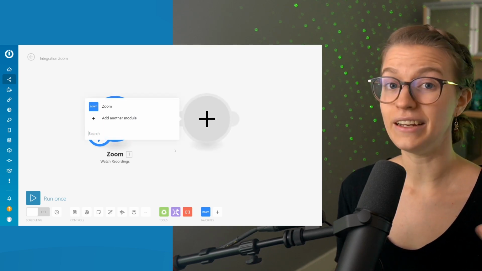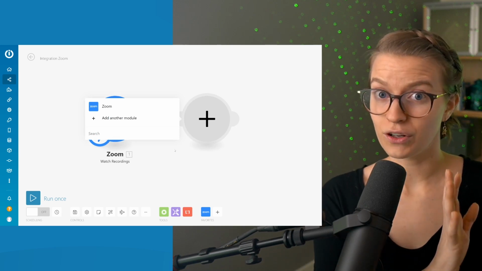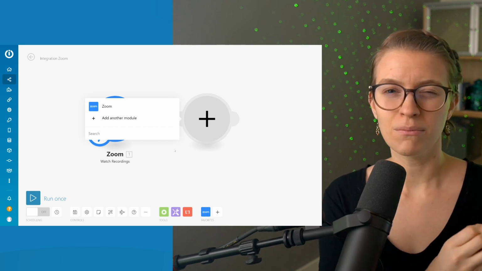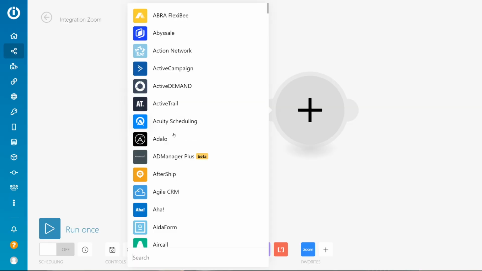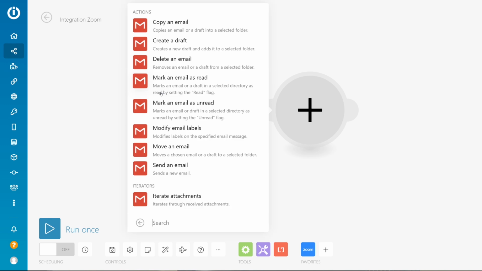This is going to add another module just like the first into our journey. Because this is not the very first module in it, these would just be a general action module. This would not be the initial trigger module. So the triggering module is the one that kicks everything off, and the rest of these modules are just additional actions. Now we want to select another tool. In this case, let's go ahead with Gmail, which is how we're going to send our email.